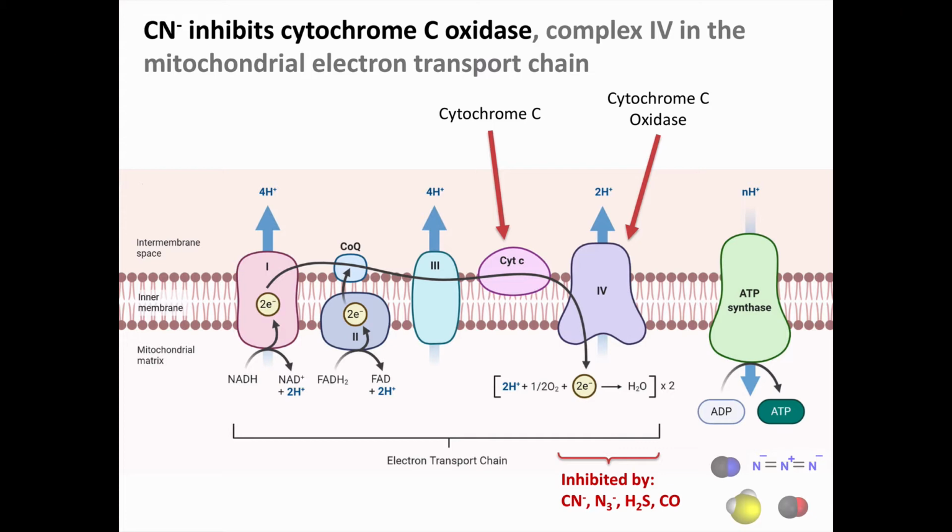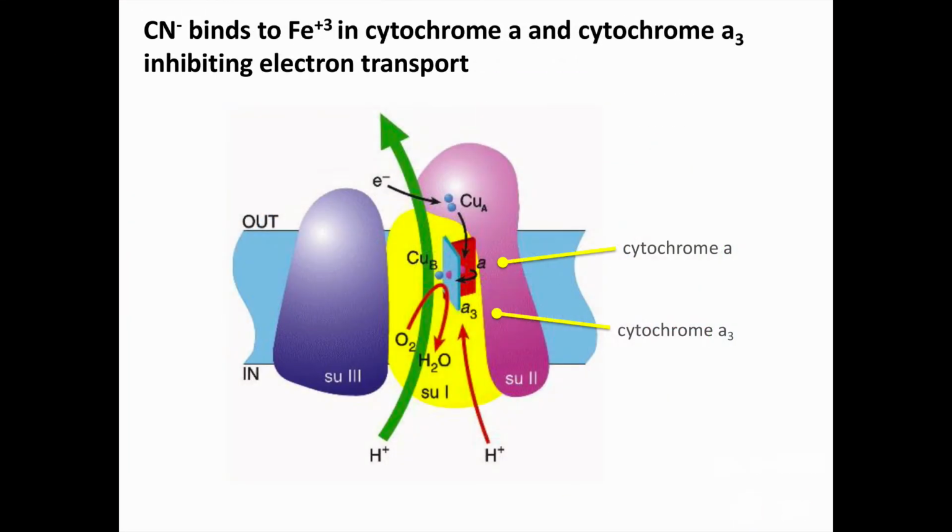There are a few poisons that work by inhibiting cytochrome C oxidase, including cyanide, azide, hydrogen sulfide, and carbon monoxide. This slide is a close-up of complex 4, where we see how the electrons, E-, at the top, which were taken from cytochrome C, flow first to a copper atom, then to cytochrome A, where the red square represents its iron-containing heme group, then to cytochrome A3 with a light blue square as its heme group, then to another copper atom.